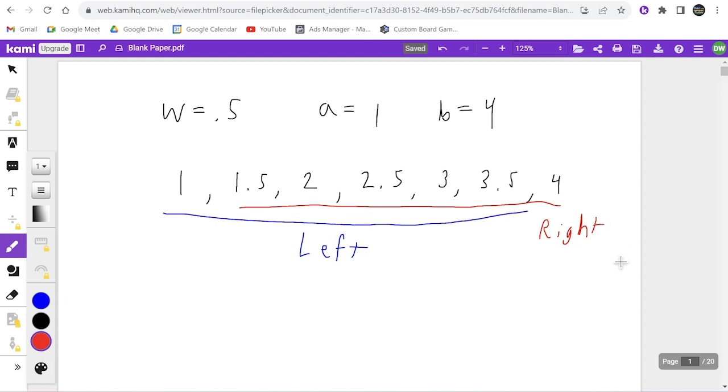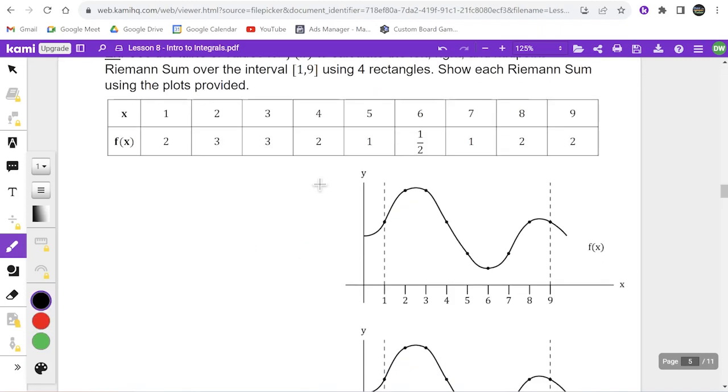And then I'm sure you're wondering, what do I do for the midpoint Riemann sum? Don't worry, I'll talk about that just on the next page. But any questions on that, first of all? Okay, so looks like we're doing good so far, hopefully.